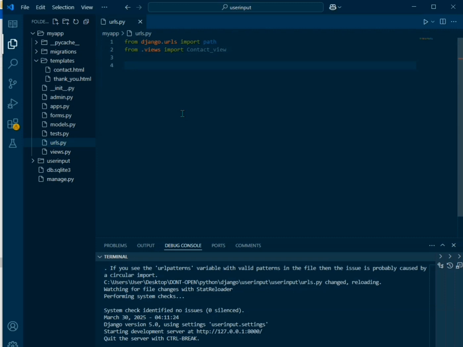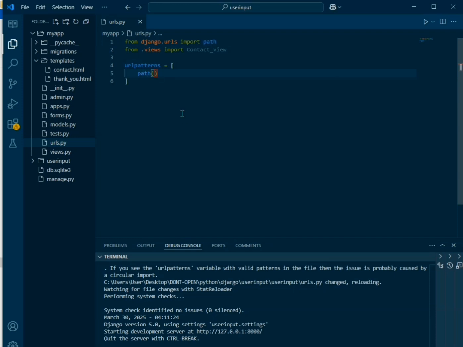And we have to create URL patterns. All right, and we want to have the path.